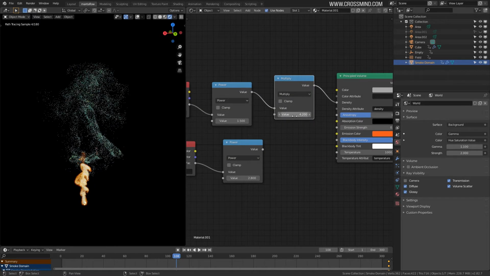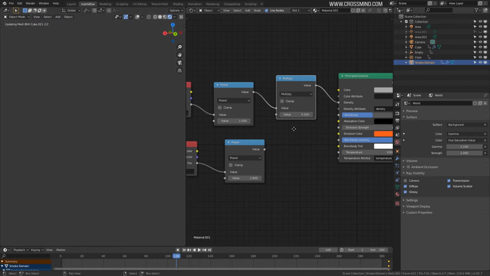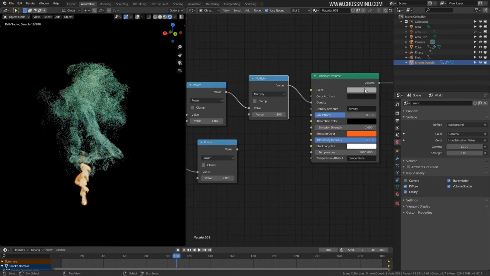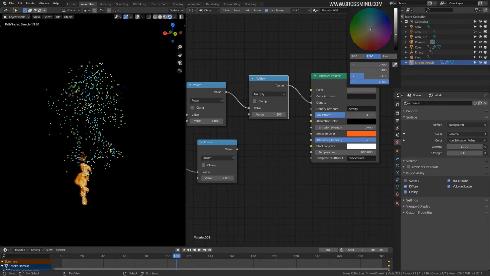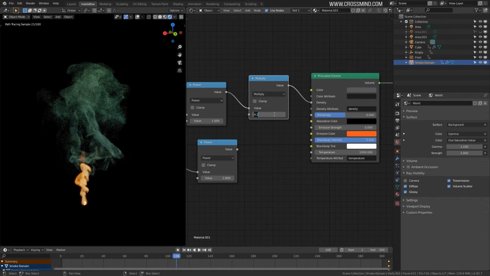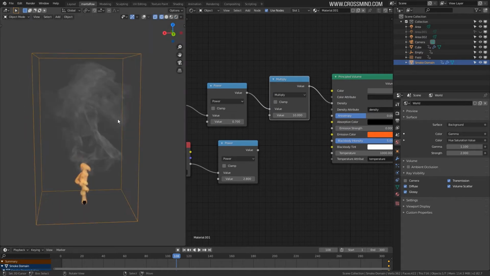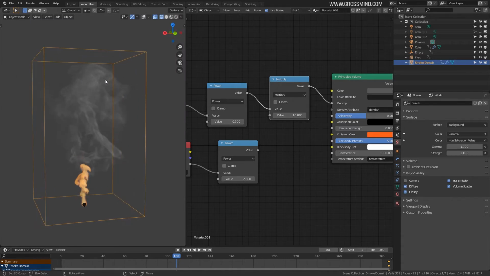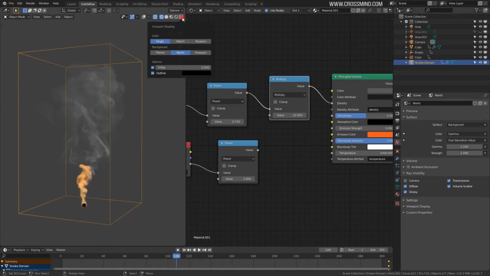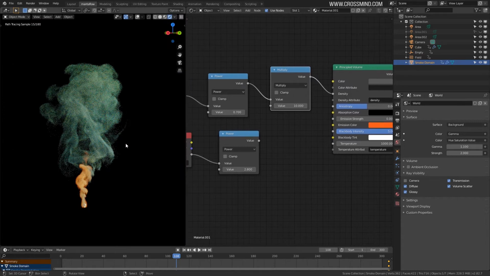Now over here we have a better form of the smoke. So let's decrease the power and make this a slightly darker smoke. Okay, let's make it 0.7 and just work around until you find a better shape for the smoke. Basically it should look like whatever you see on the screen in the viewport.